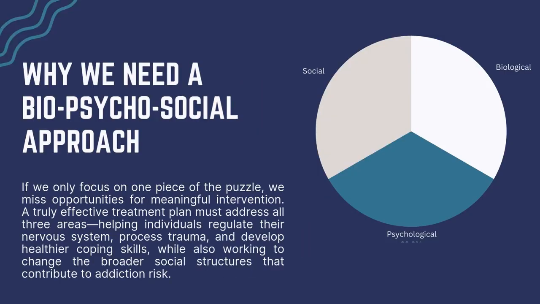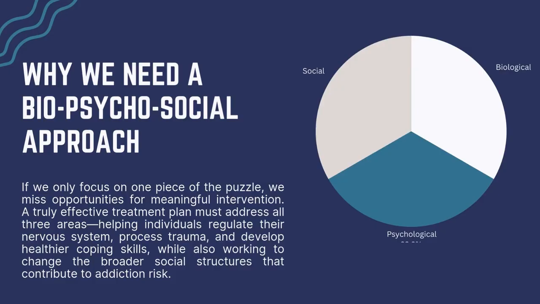So looking at addiction through just one lens, whether it's biological, psychological, or social, leaves us with an incomplete picture. All three interact in a complex web, making it essential to take an integrative, trauma-informed approach to understanding addiction. So a person who develops an opioid addiction, for example, might have a genetic predisposition, so biological vulnerability, a history of childhood neglect, psychological attachment wounds, and grown up in a high-stress, under-resourced environment or social disadvantage.